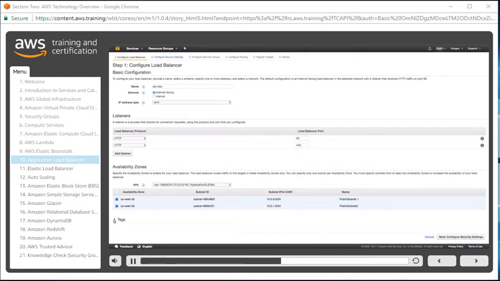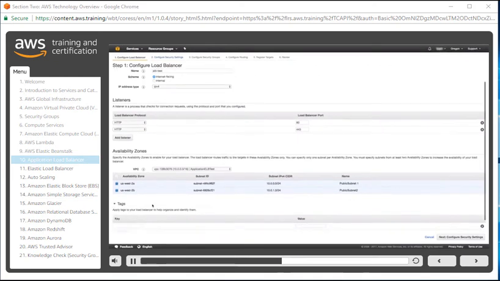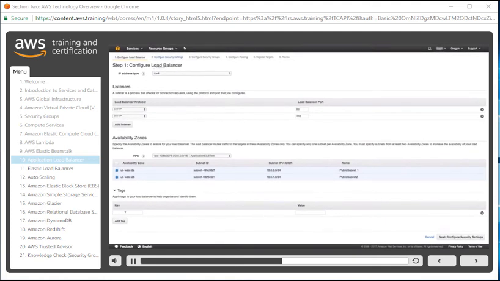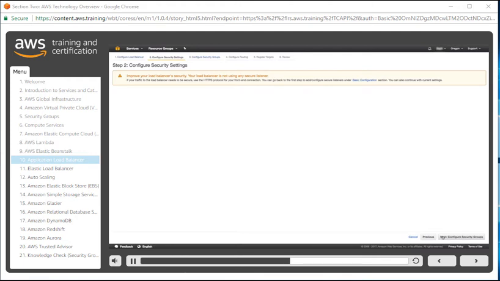After that, we have the option to tag our load balancer. To tag the load balancer, you simply state the key and value for which you would reference this load balancer. For the one that we're building here, I will set the key to name, and then I will set the value to application load balancer.